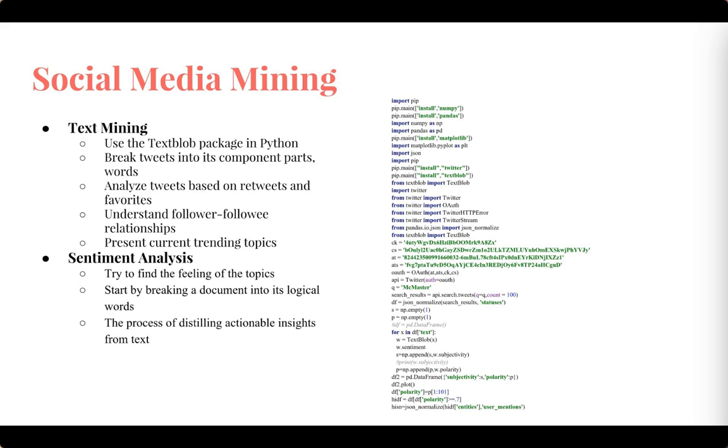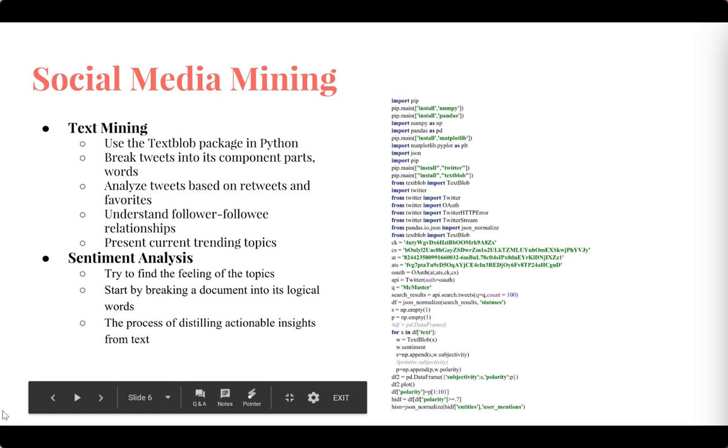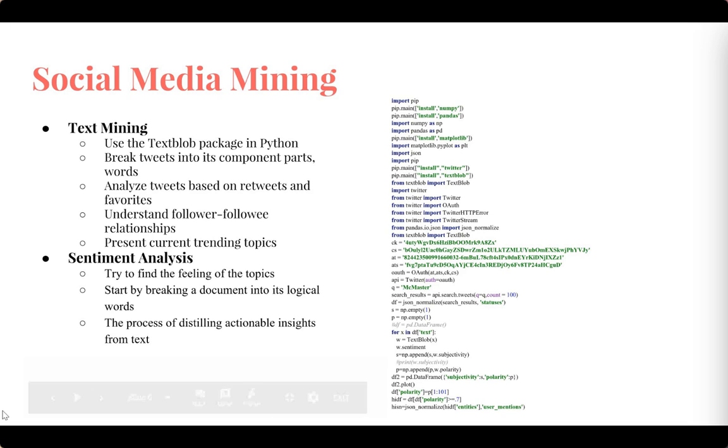And if you look at the code, I basically use the Twitter API, which is basically this document that allows me to extract the tweets and analyze them. So I have to make an account, and you see that there. That's my individual account, and I pull like 100 tweets at a time, and then I look at each tweet, each status. And then at the end, I did a subjectivity and polarity analysis. The subjectivity and polarity analysis is basically looking at whether this is fact or if this is just someone's opinion. That's the gist of it.